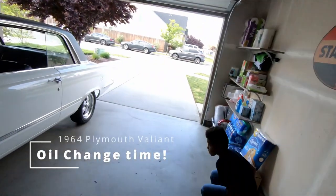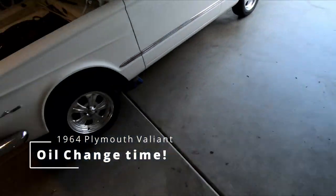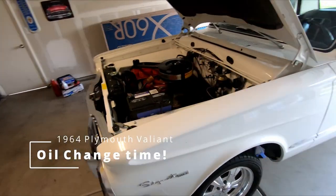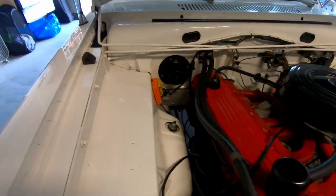Okay, Bear, what are we doing? We're gonna change the oil. Dad's gonna teach us how to change the oil of Betty. Okay. All right. So we gotta get the drain pan underneath it, which is all that stuff. Here's our stuff from AutoZone.